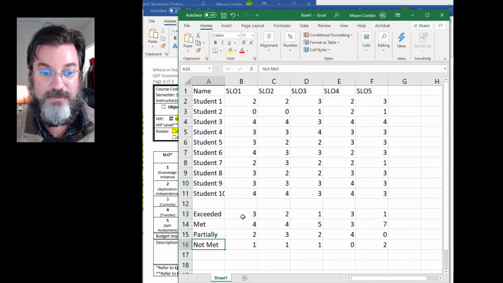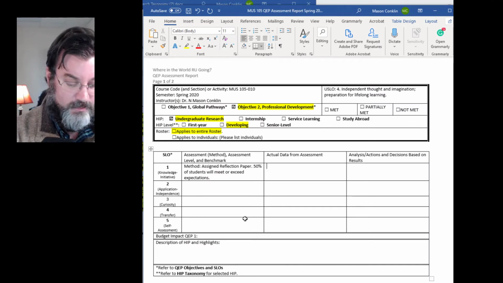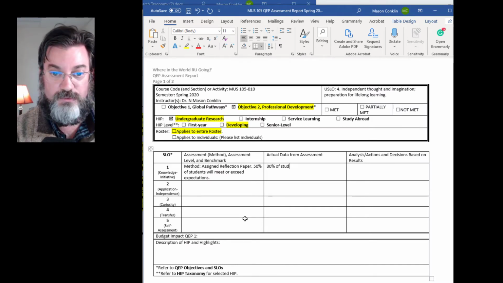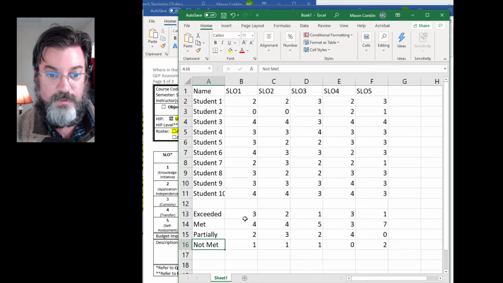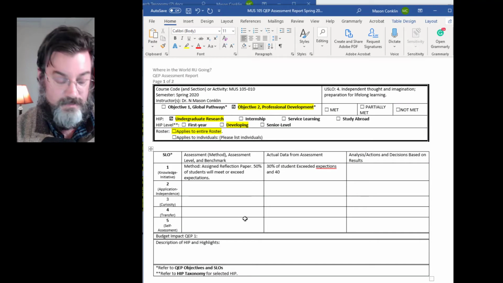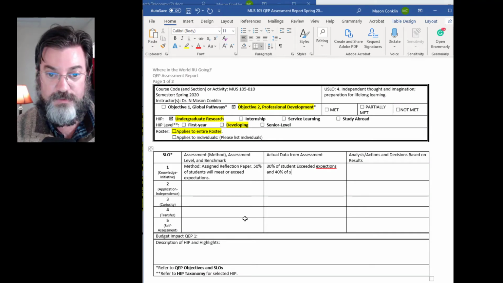So here we have, we'll say 30% of students exceeded expectations and 40% of students met expectations.